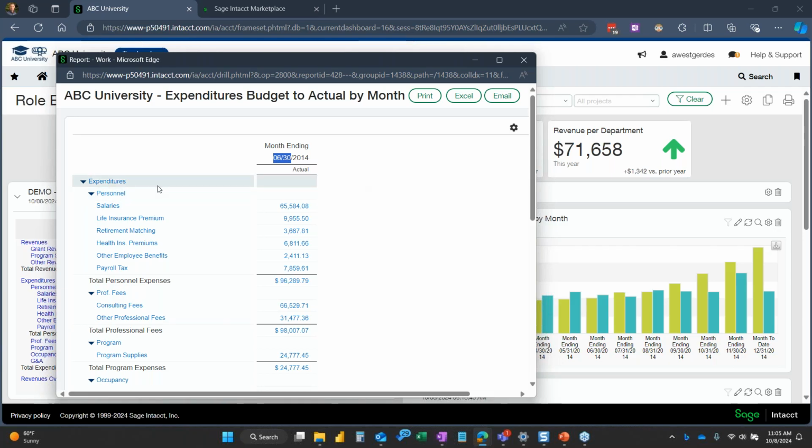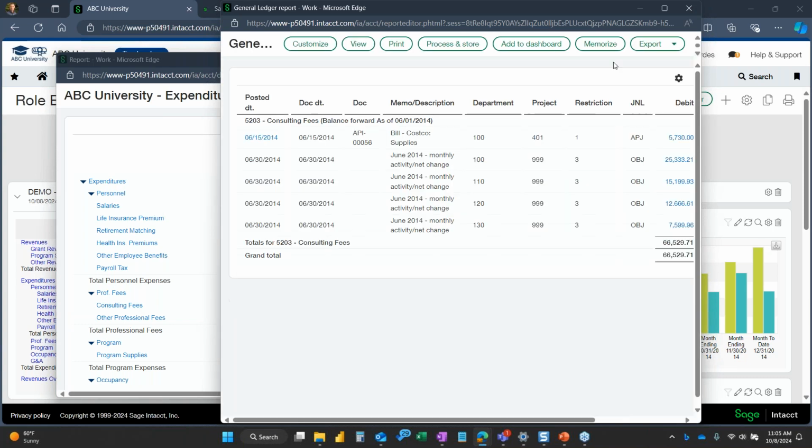You can see here I've got the expense side of the reporting financials, and all of these are also drill down enabled. I can expand and collapse sections on the fly. I can also relabel and rename or renumber any of the accounts that I see here as well. Let's say I have a question on the $66,000. I drill down on that transaction.